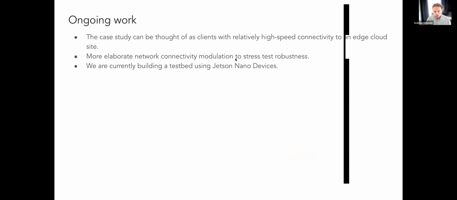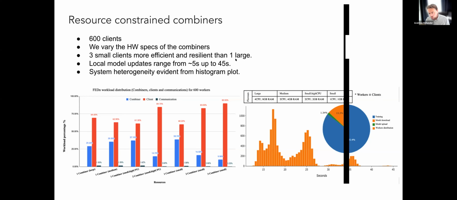I thought it could be fun to show on the right plot the histogram, which is the distribution of client update times. We got this quite naturally because for practical reasons we didn't have access to insane amounts of hardware. So I think we deployed maybe 10 clients per VM or something. It's also a cloud that is being used by many scientists in Sweden. So depending on which host in the underlying OpenStack system you end up on, the performance will vary a lot. So you can see that you have this kind of system heterogeneity in the client updates.